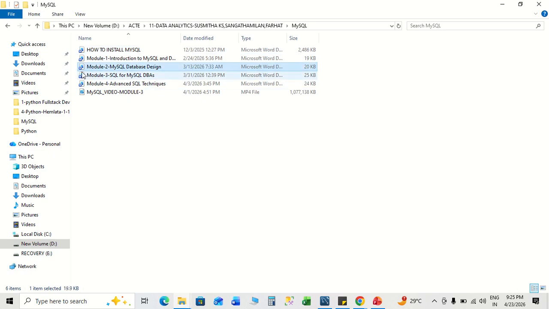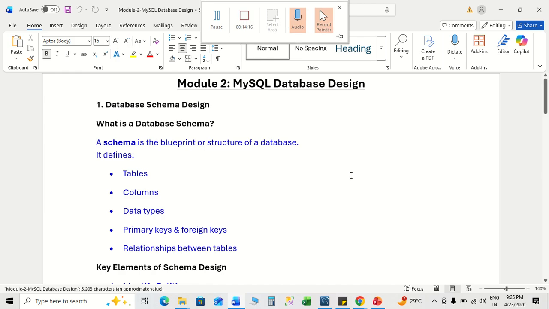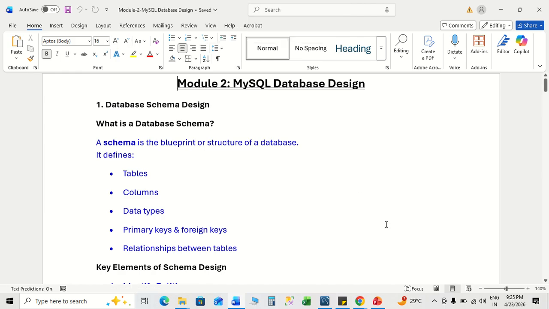Now, module 2 is MySQL database design. Database schema design. What is a database schema?